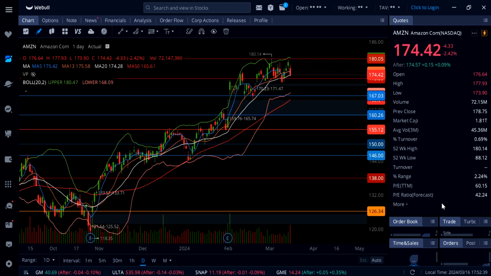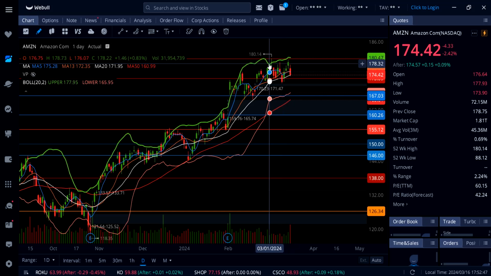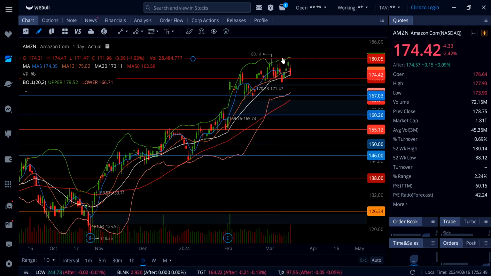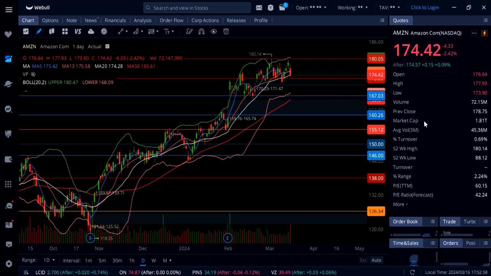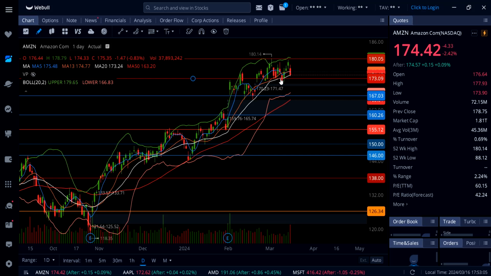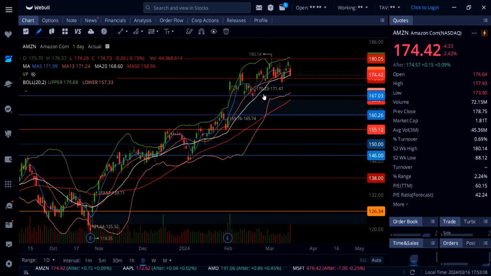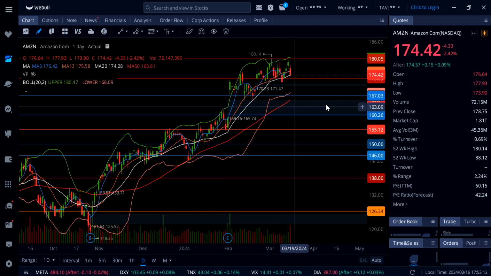On Amazon, the stock is down 2.42%. Amazon got a massive move on Thursday all the way up to near 180, another rejection, and now pulling back on Friday all the way down to 173.90 and barely getting a close over 173, holding that as a support. So here on Amazon, guys, 173 needs to hold going into Monday morning. Below that, you are going to see Amazon coming down and closing this gap at 170.23, and then Amazon also has support right down here, critical support at 167.